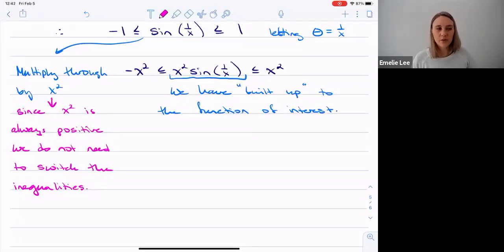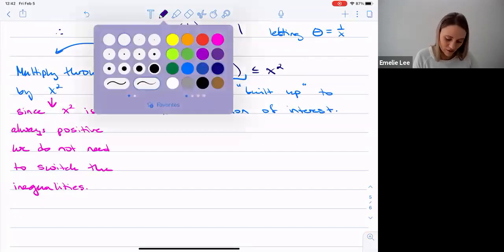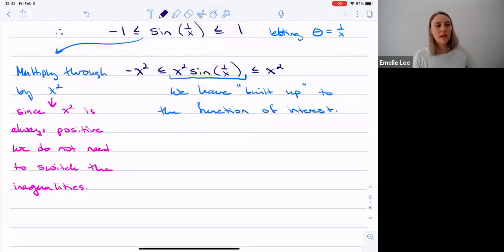Now, I'm not going to make you do that. That's way too much for you to keep track of, but it is a mental note that you should have on hand as soon as you're dealing with inequalities.